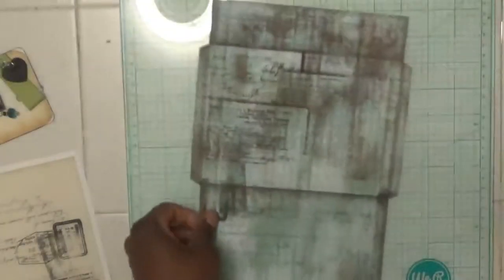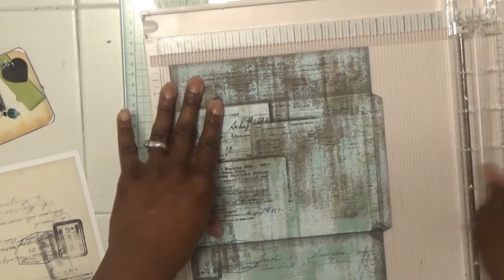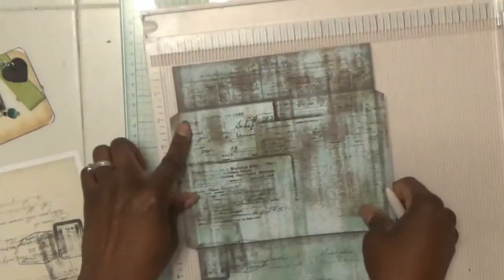I'm gonna go ahead and cut these out and I'll be right back. Okay, so I've got my envelope cut out. I'm just gonna take my scoring board, and you don't have to do this, it's just an option. And I'm gonna score along the lines, going across here on the flaps, the flap areas. That's what I'm going to do.